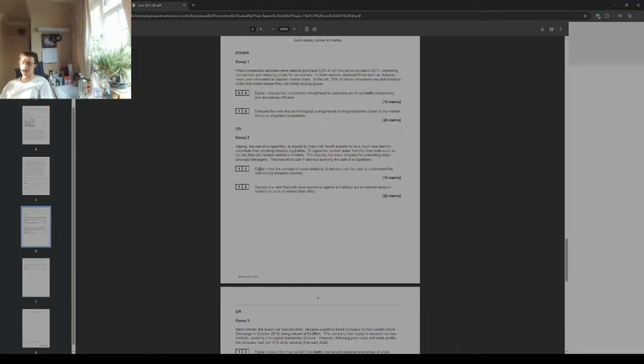And so again, this is a 15 marker, so I don't need to put the externalities graph in. Advantages, short-term objectives. Well, that's evaluation. What are possible solutions? Fiscal policy. What are the economic efficiencies? Allocative, productive, dynamic, X efficiency, Pareto. It's an economic state in which resources are allocated in the most efficient manner. Okay. Elasticities, inelastic. Well, I already mentioned elastics. Is there a market failure? Information. Okay, right.